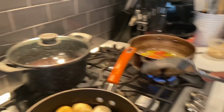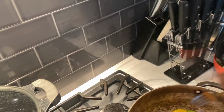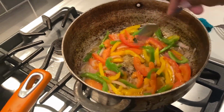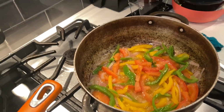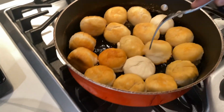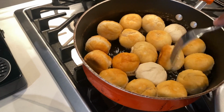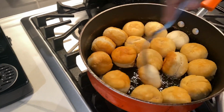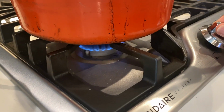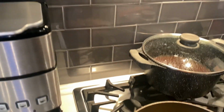So we're doing a lot this morning. We're doing this, my peas right here, cooking from last night, and then this, I'm gonna use a different fork right here. Yeah, the saute, and then I just turned up my stove for my dumpling. I need to turn them. There we go. I need to turn it down a little bit.